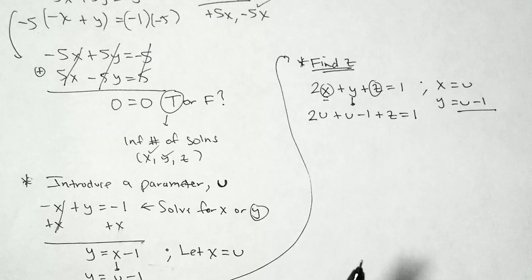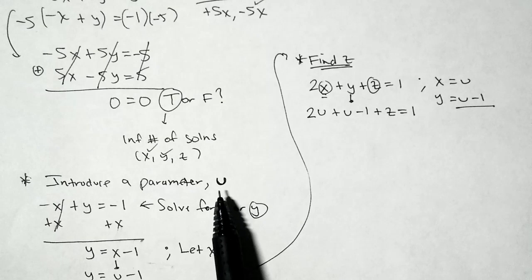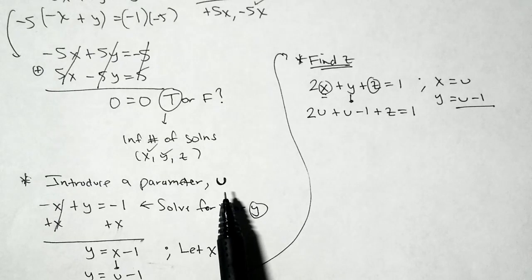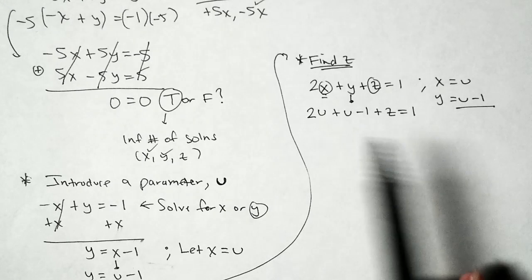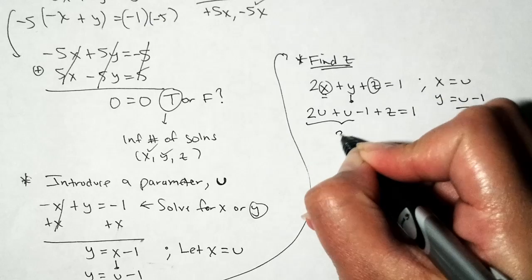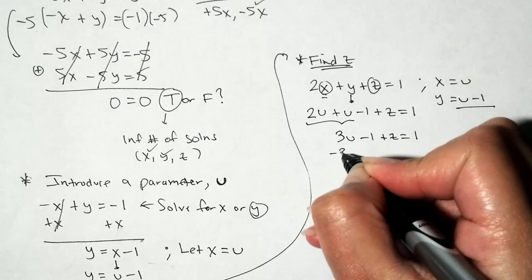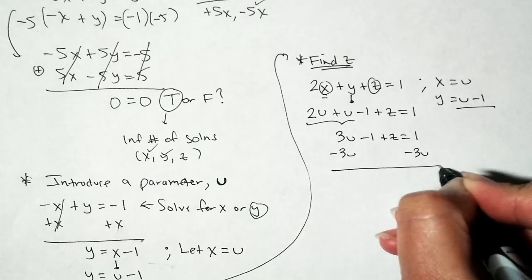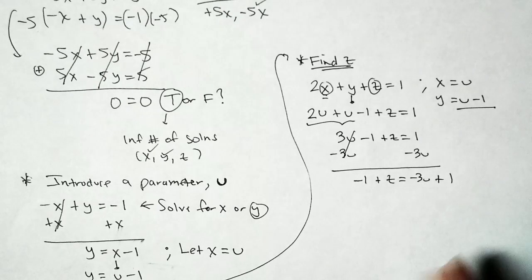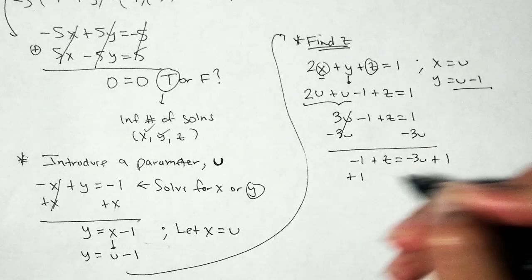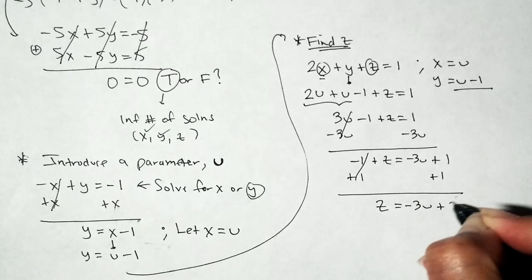Okay, so remember, the parameter is u, and we want to write x, y, z in terms of our parameter, which is like a new variable that can take any value. Okay, so let's go ahead and solve for z. When we combine the like terms, the sum of the variable terms will give you 3u. Work your magic. I know you can do this faster than I can, but I need to take my time because this is how careless mistakes are made. Okay, add 1 to both sides, and that will give us z equals negative 3u plus 2.